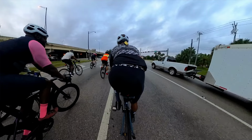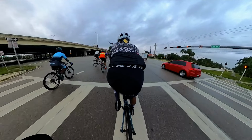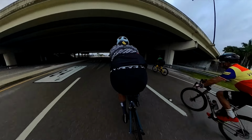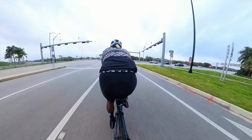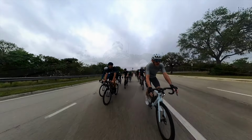I'm not going to give too much commentary because I think the audio capture, the interaction of the cyclists, tells a way better story than what I could. But I will insert chapters to where the second half of the ride begins, and I'll also insert a chapter to where I begin showing ride data. You'll be able to see the group speed, my heart rate, that kind of stuff. I will say a few anecdotal things along the way though, so skip if you want to, but stay tuned. I think it's a very interesting video.